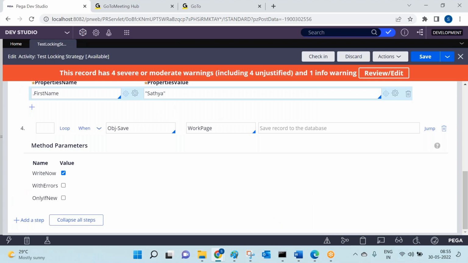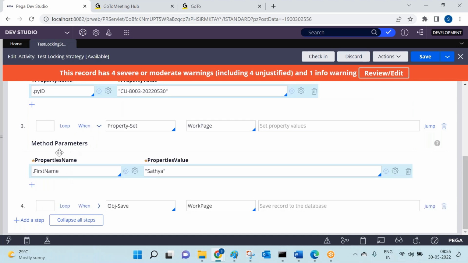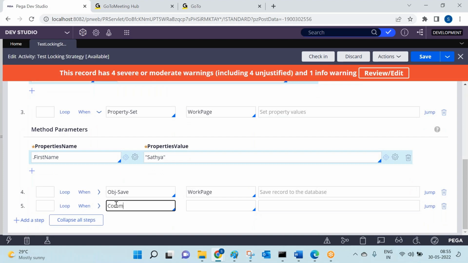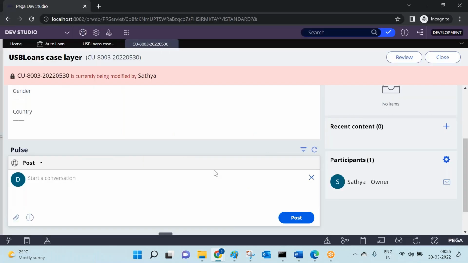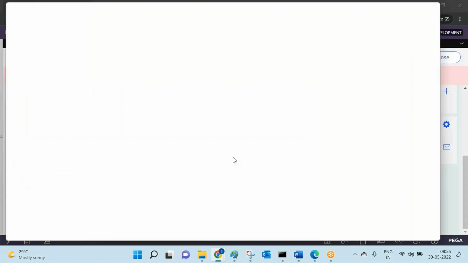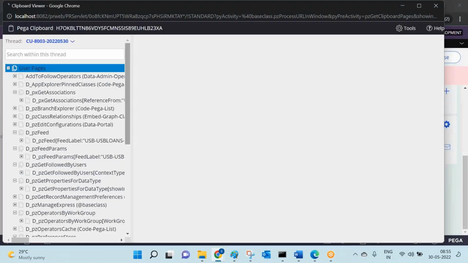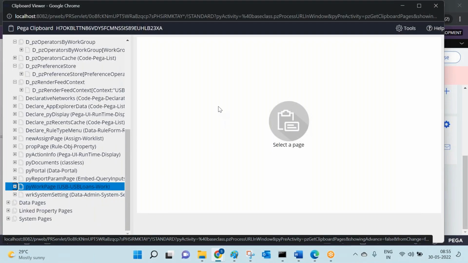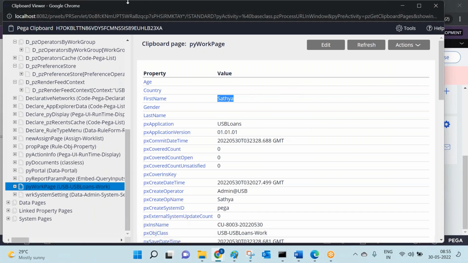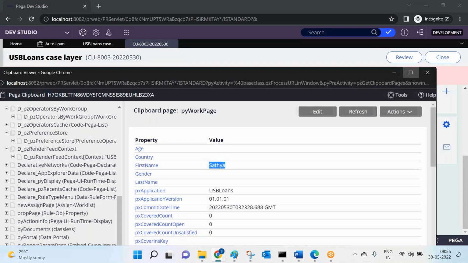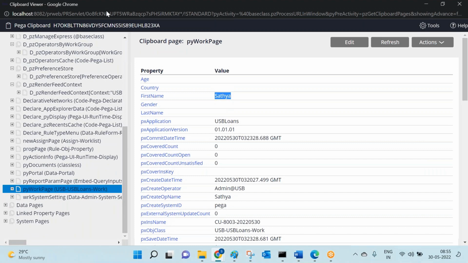Okay. So now in the same scenario, we will use the commit instead of Save Now. But you see here the first name is updated, right? The data is updated, but the lock is not released from the other operator.